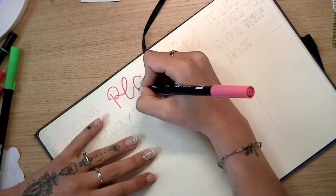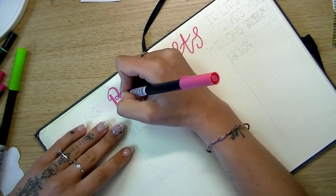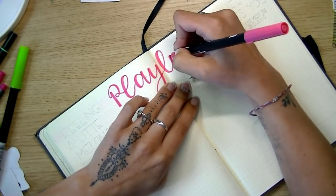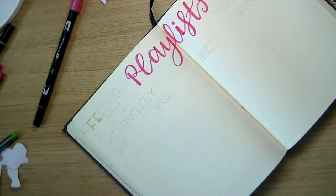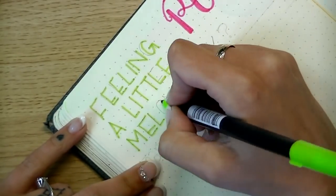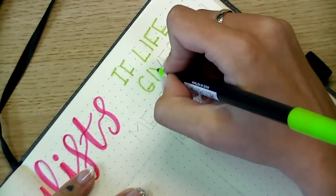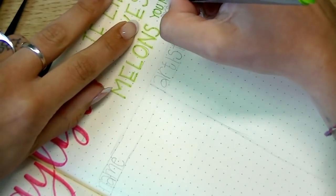Now we're on to another new spread that I've titled Playlists, although it kind of looks like playlists because the S has sort of turned out like an F. I'm still working on my brush lettering. Anyway, I'm dedicating one side to songs that are feeling a little melancholy. I know that's not spelt right. It was a play on the theme before I get loads of comments.